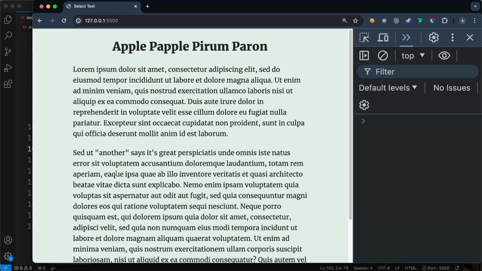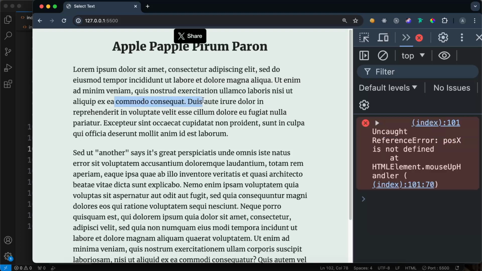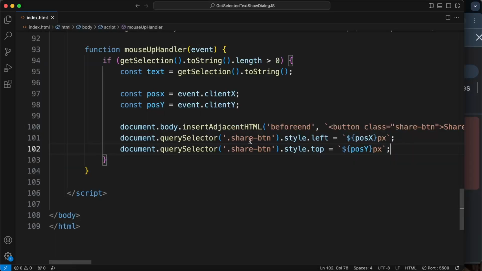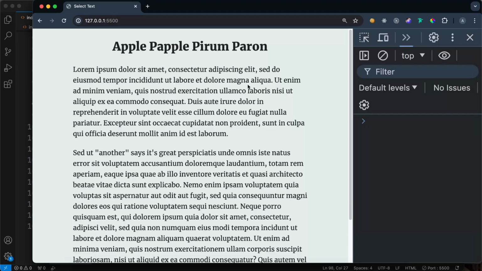Okay, let's see. Position X is not defined. Okay. Oh, okay. Let's try again.